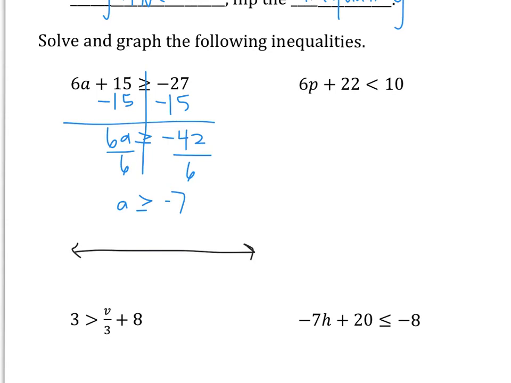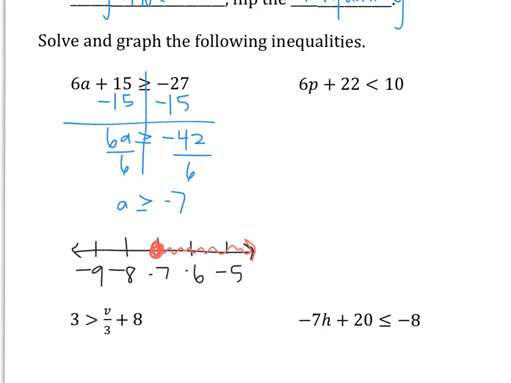So let's make our graph. Remember, we put our solution in the middle, and then two numbers that are larger than that value and two numbers that are smaller than that value on our number line. And then we have greater than or equal to, so it's a filled in circle shading to the right. So solving a two-step inequality is just like solving a two-step equation, but we simply have an inequality symbol now, and then we also must graph.